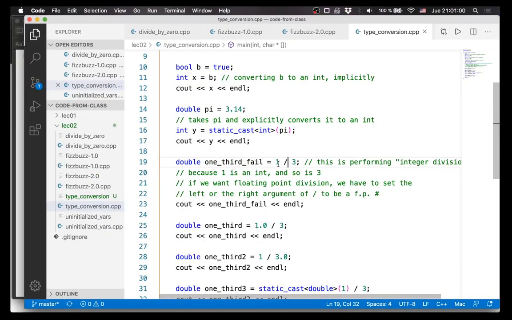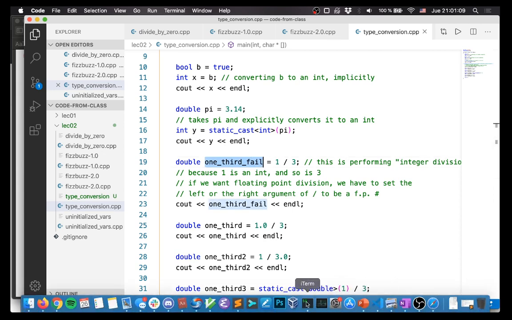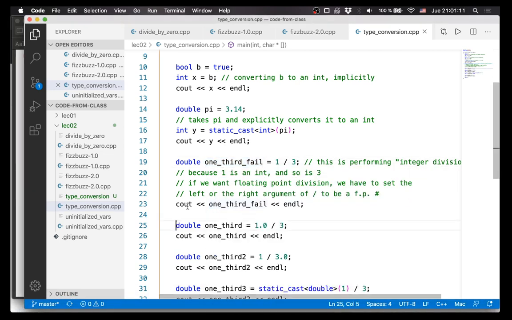So, for example, 1/3 is 0.33333 on forever, right? But when you do integer division, of course, those decimals get chopped off. So the answer to 1/3 is going to be 0, in fact. Okay?